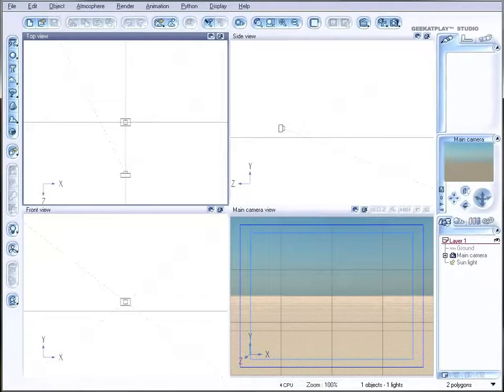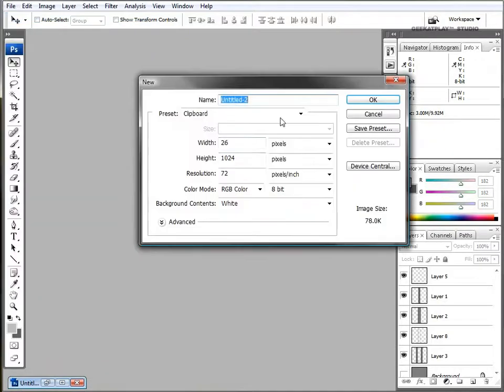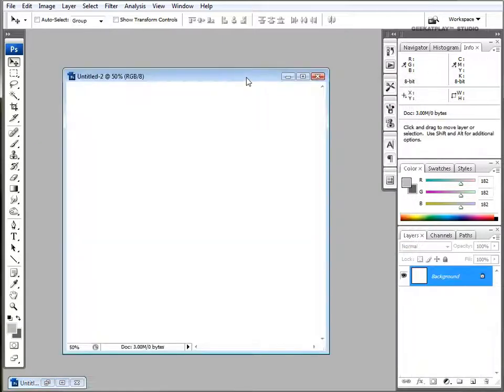And in this tutorial we will create a realistic road, and the best way to do a realistic road is by using material distribution. So let's prepare. We'll go to Adobe Photoshop. Okay, we'll go create new, and let's set 1024 by 1024. Okay, this is 0 right here. Click OK.